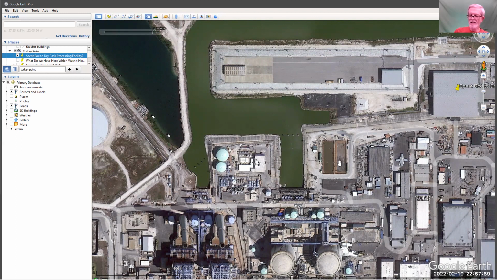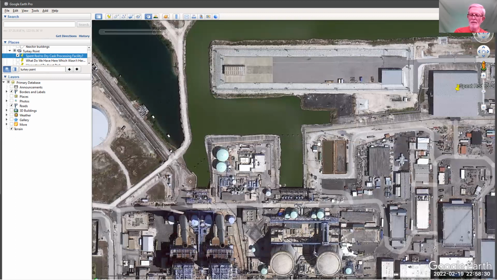So what happened was they took the spent rods from here, they transported them up into this area, and they did reprocessing to put them in what they call casks, those giant cement containers that hold spent radioactive material, and then they drive them off site through South Florida to the desert southwest of the US, to a place called Yucca Flats.